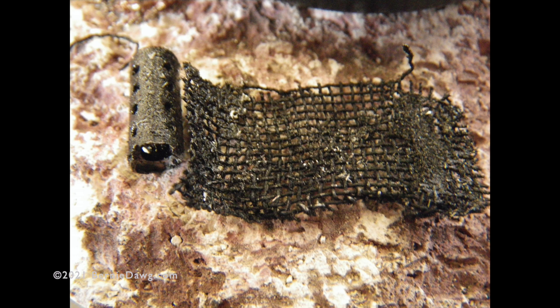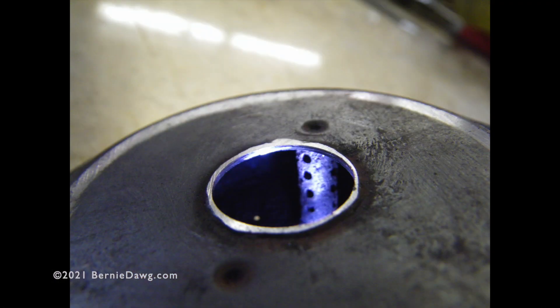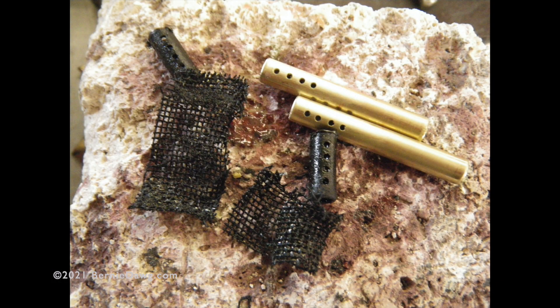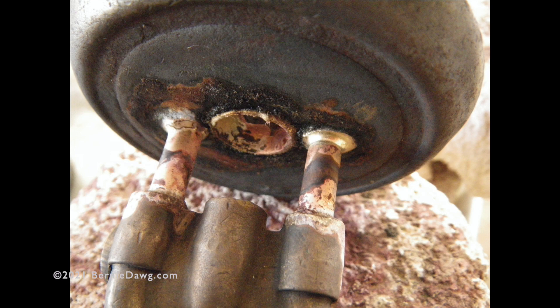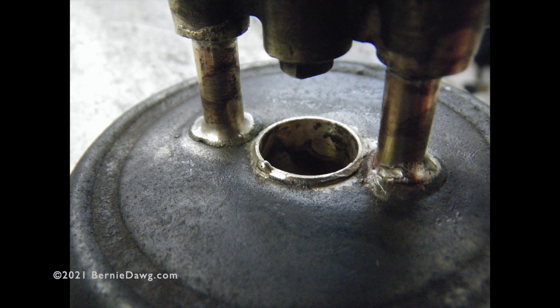To increase the height of the burner above the jet, I made new feed tubes which I installed in the burner after I removed the existing ones. That's what the existing ones look like; these are my new ones. I also replaced all that rusty steel mesh with brass mesh and then silver brazed the burner back together. After some cleanup it looked pretty good.